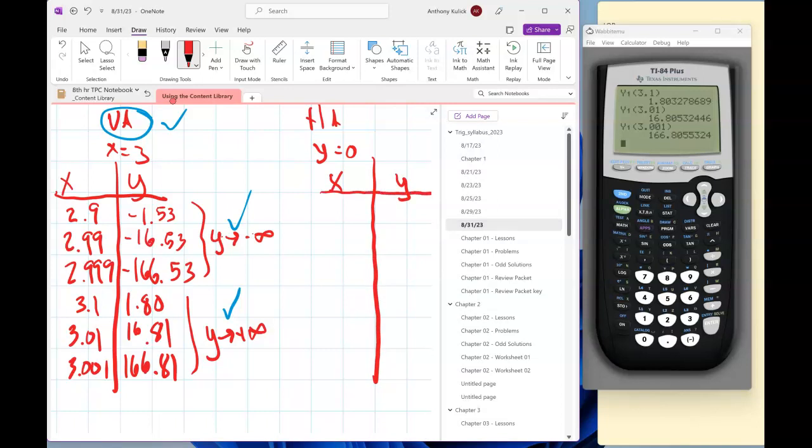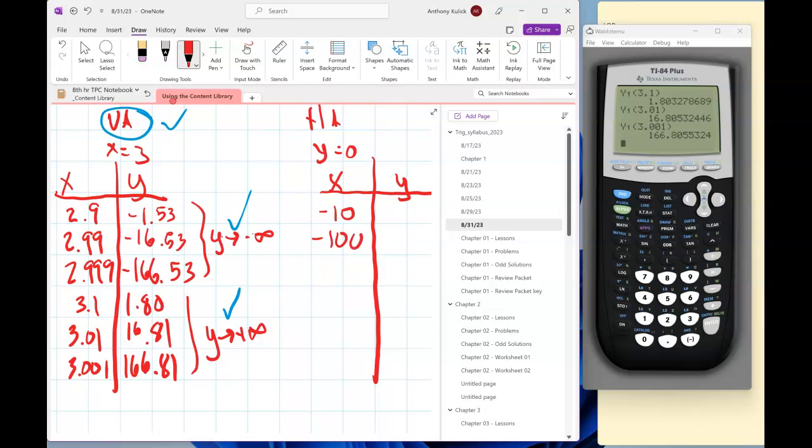Remember, the horizontal asymptotes have to work a little bit differently than the verticals. Again, y is going to 0, but the x's aren't going to a certain value. So what I want is the x is just getting really, really small and then getting really, really big. This will be true for any horizontal asymptote. I could use the same x values anytime I want to do a horizontal asymptote. For the vertical asymptote, the x value should be specific to where the asymptote is, because the vertical is at an x location. The horizontal asymptote's at a y location. So the x's really just are going to be kind of the same thing.